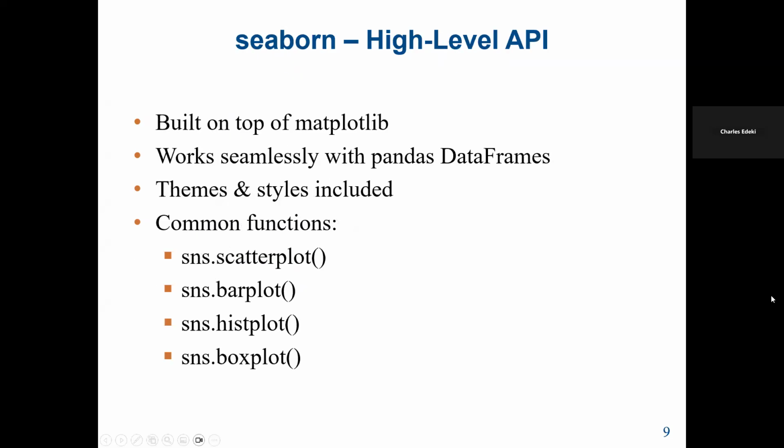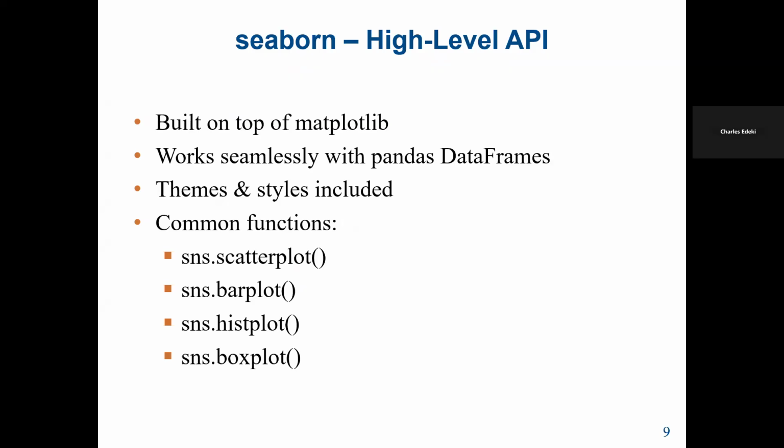Next will be Seaborn. Seaborn is a high-level API built on top of matplotlib and also integrated with pandas. It focuses on statistical visualization, such as histogram, regression plot, and correlation heat map.